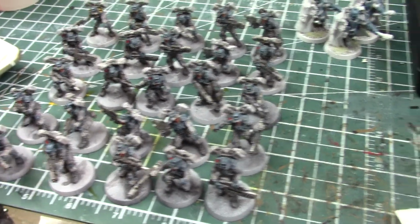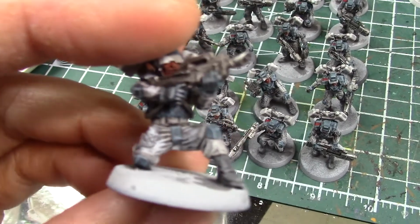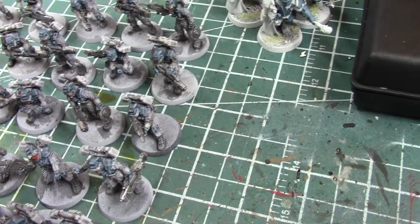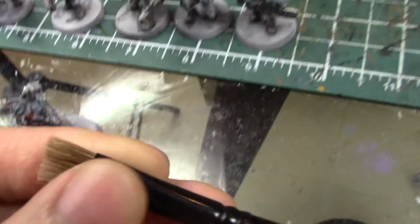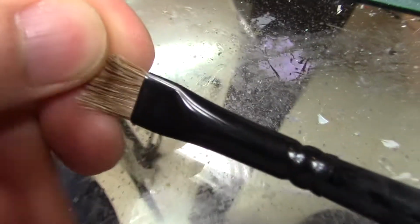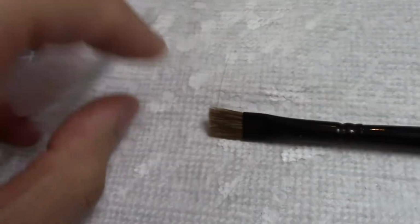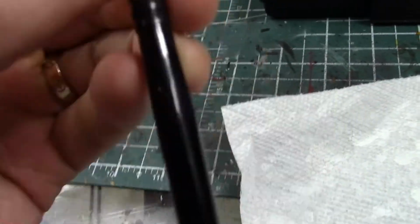All right, the whites are done. I had to buy a new dry brush. Yeah, let me show you this. So first, I got this dry brush from GW. I bought a new dry brush because my other dry brush was so wrecked. This is a GW dry brush. And literally, the bristles come off. It's hard to do this one-handed, but I was just wiping it down and drying it off and putting it like this, and then like half the bristles came off. It's useless.